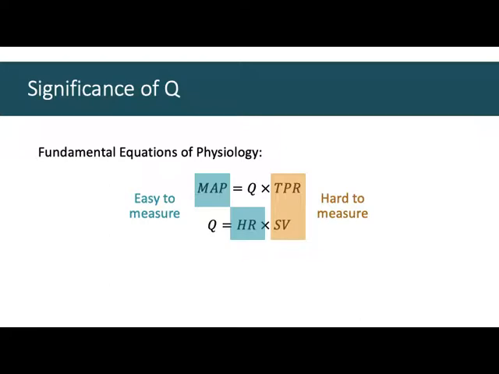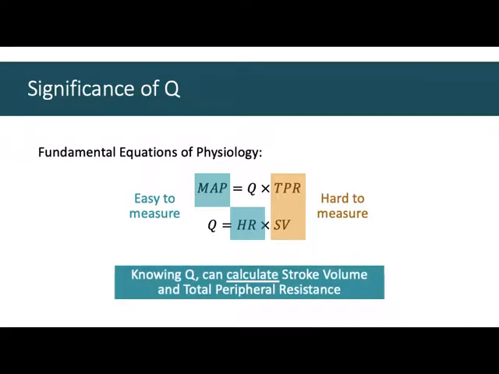Never before have you been able to walk away from a lab saying, oh, my stroke volume at 100 watts during exercise was 110 mils per beat. That's kind of cool. And then in lab 5, when you're dehydrated, or your subject is, you get to see if that changes. Is it going to go down? Does the body defend it? Does it defend it by changing pressure or resistance? You're going to find out. Knowing Q, we can calculate stroke volume and total peripheral resistance. That's nothing new.